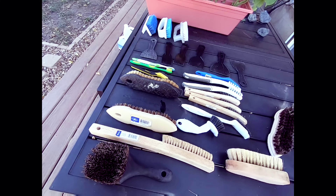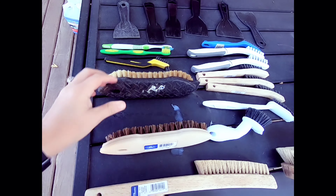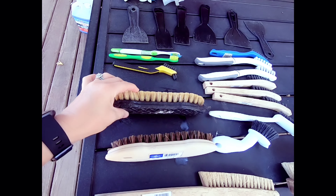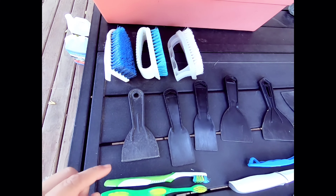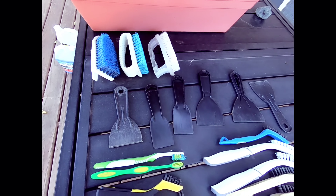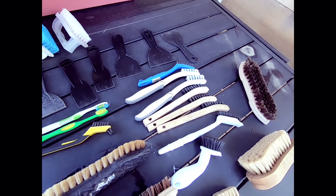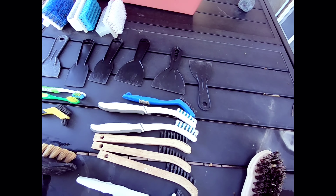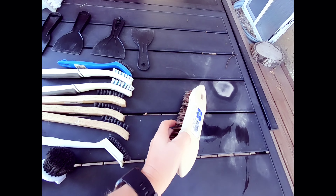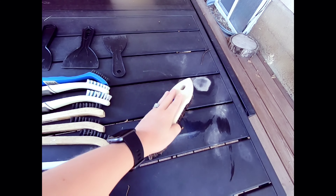I use two different kinds of brushes — the only kinds that are actually recommended. I use a natural bristle brush in different bristle thicknesses, and I also use nylon brushes. No wire brushes, no power tools, no Dremels, no nylon brushes attached to drills — nothing like that. Only elbow grease. When I clean headstones, I use very minimal pressure, literally just the weight of my hand, which saves the surface of the headstone and your energy.